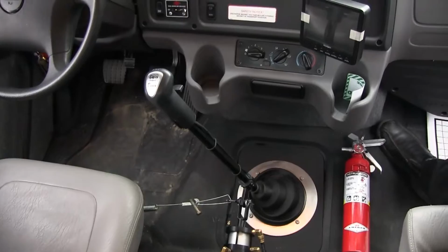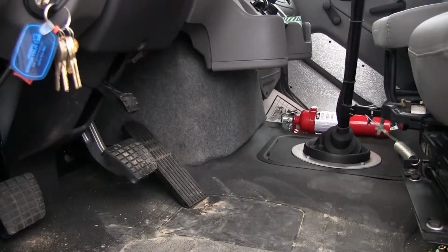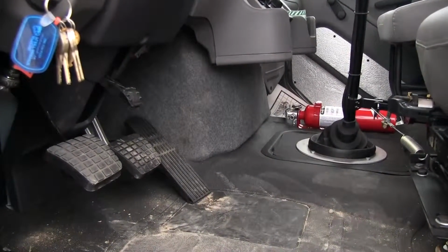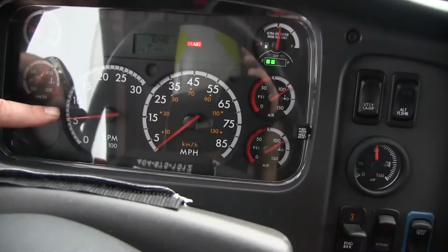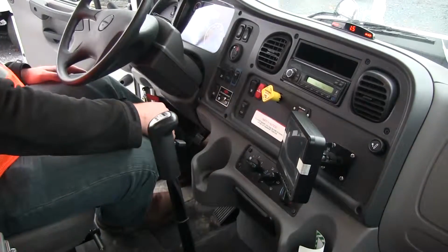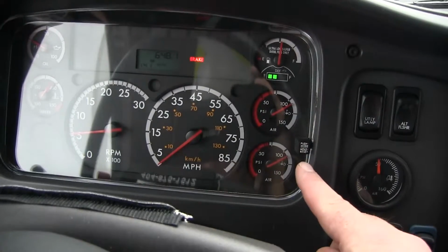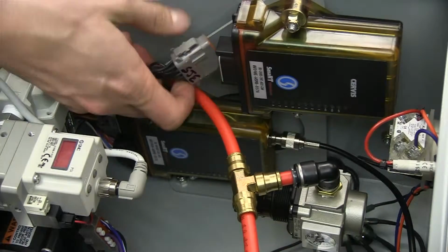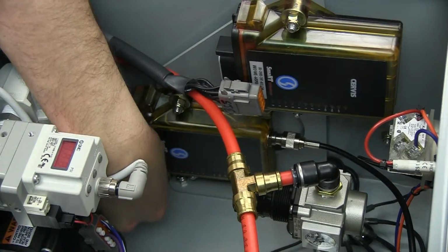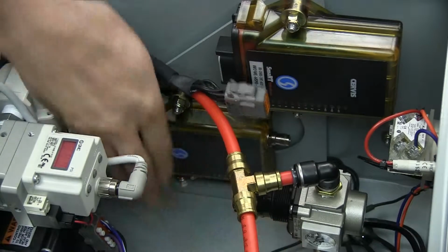Keep body parts and equipment out of the path of travel of the clutch and shifter assemblies while the remote drive system is enabled. These components may move at any time, including during the shutdown sequence. Revving the engine while a PTO is engaged may result in PTO or pump damage. Never operate the remote drive system when there is less than 80 psi in the vehicle's air tank. Disconnect all power and antenna cables from the service base units before performing any welding on the truck. Failure to do so can result in damage to sensitive electrical equipment.